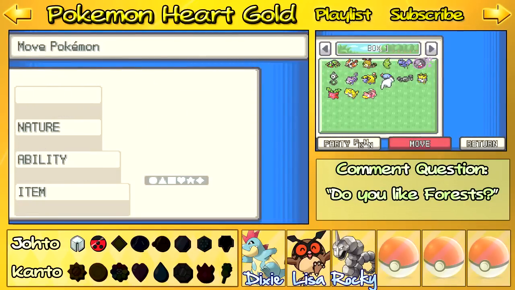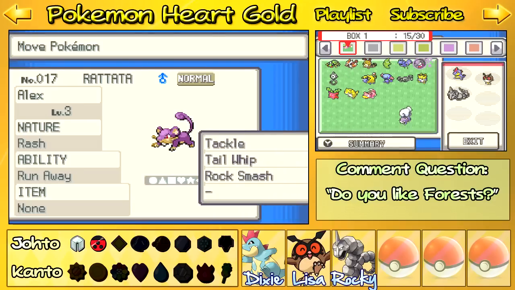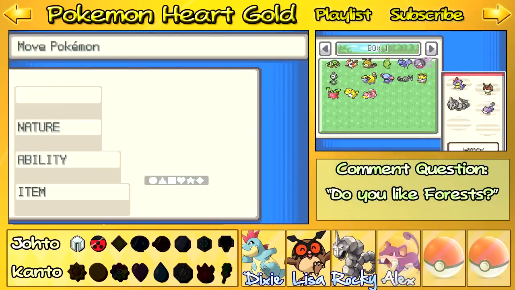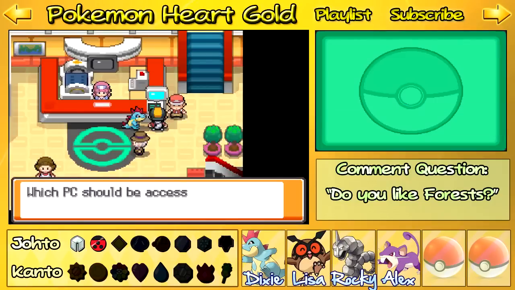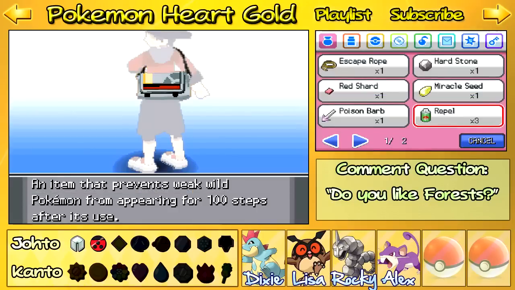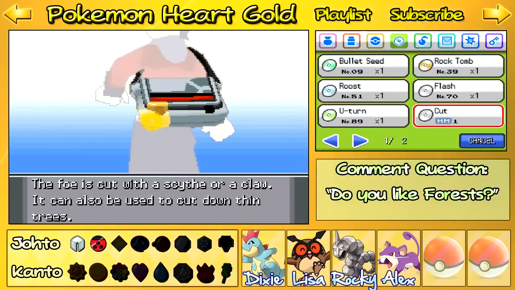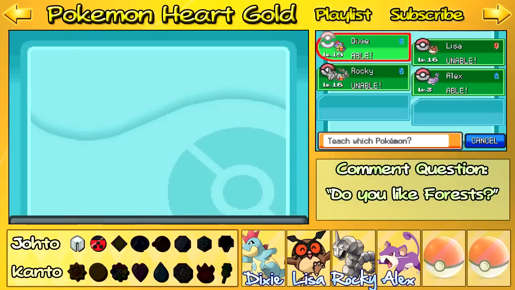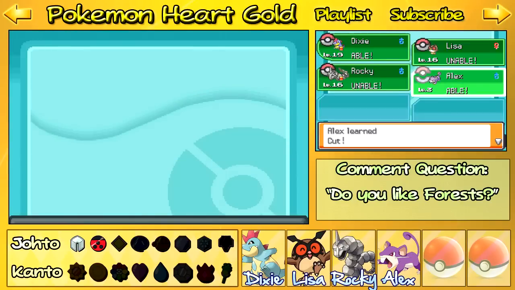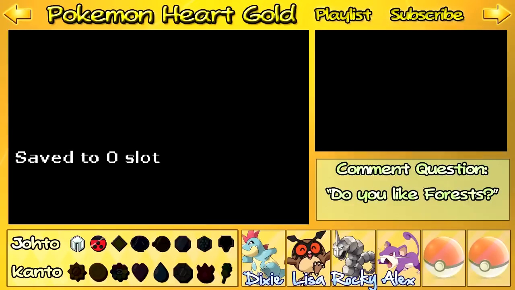Where exactly? Oh wait, I traded Buzzsprout. So I'm gonna get Alex back on my team, and Alex will serve as my cutter for now. Plus, I'm going to save state in a bit because I don't want to take risks. Since last time I got glitched, I don't want to get glitched again, because that means I have to start all the way back, and that is unfortunate. Even Dixie can learn it, but I don't want to waste it on Dixie because Cut is a bad move, especially if it's an end move.